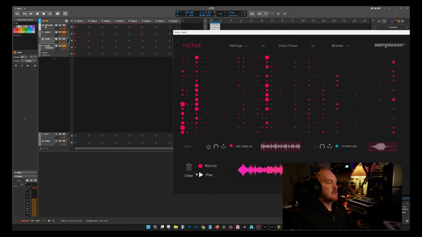So what you do is record a file, hit record, and start moving your mouse around, and then this play button will turn into a stop button. You stop it, and then the wave is created here. You can take that wave and just drag it straight into your DAW.